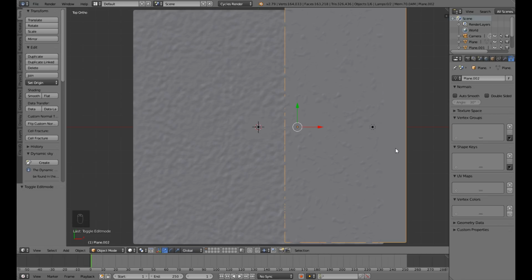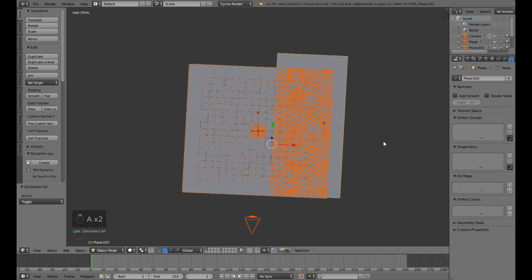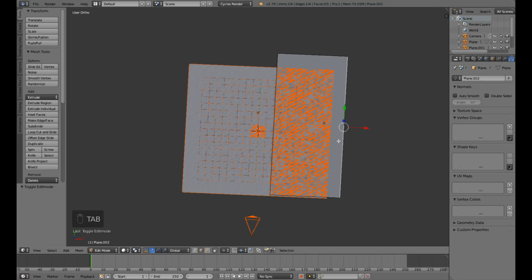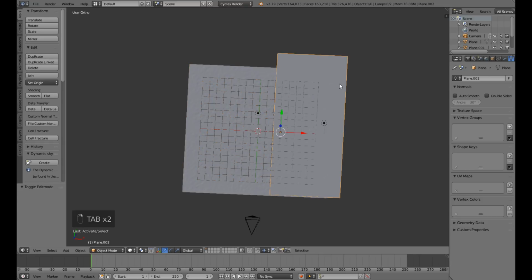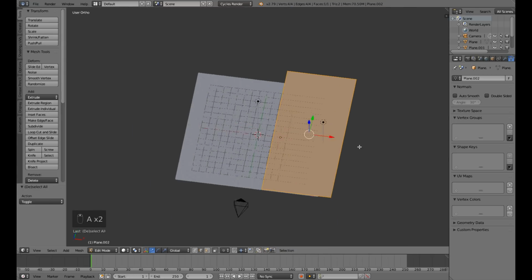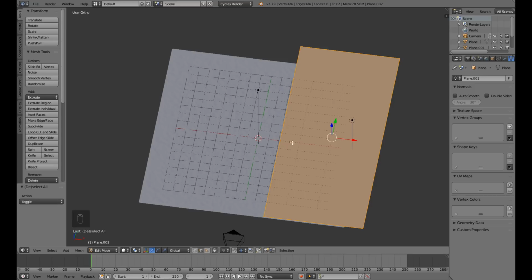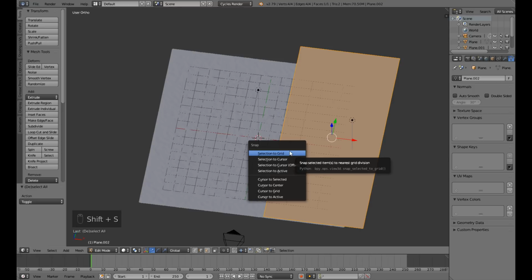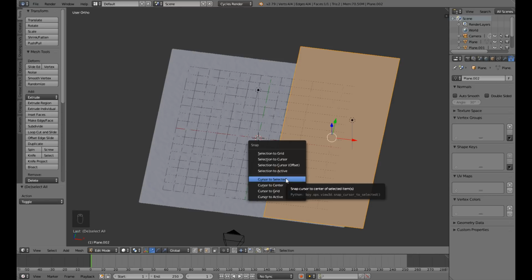now we will be selecting the total mesh here. And as you can see, the median point of our plane is not aligned properly, so at first, by hitting Shift S, we want to snap our cursor to the median point of the geometry.